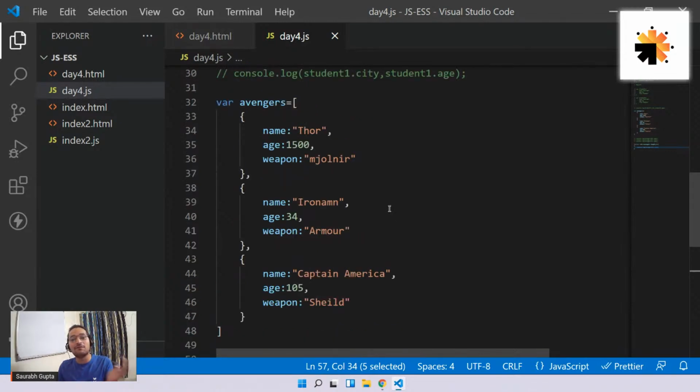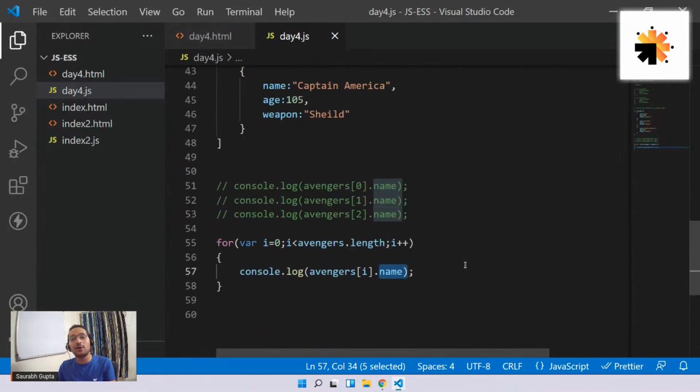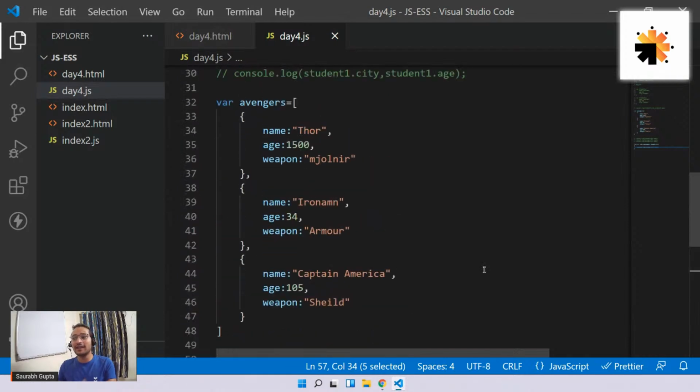I don't have to call them name one, name two, name three. And second thing, an array helps me store all the objects, so I can easily apply a loop. So with only one variable and all the object properties, I'm done. But if I don't have arrays, if I don't have objects, and I need to manage data of a similar scale, I have to write it that many times if I use normal variables.